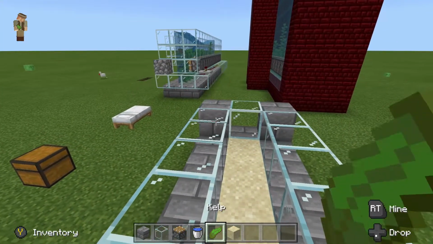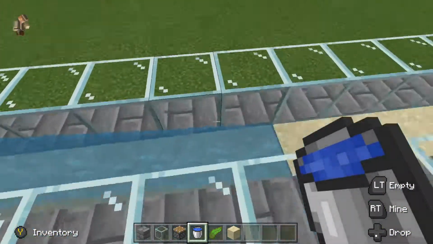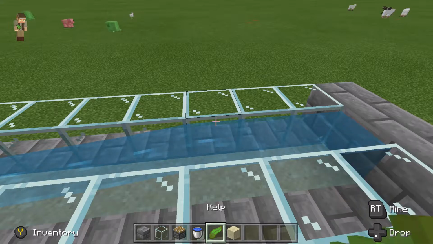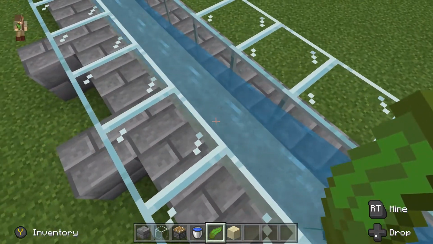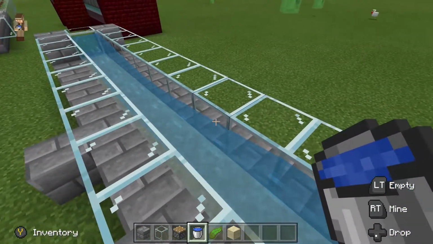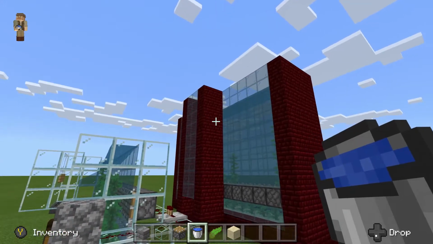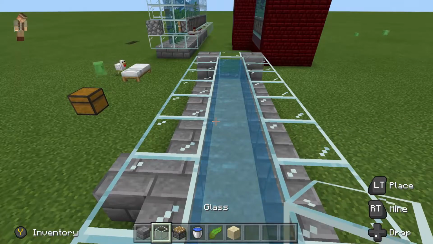Now I want to show you here on the water mechanics. So put 1 there, and if I put 1 over here, that's all it does. I need source blocks. So if I put my kelp there, that works, that works, that works. Does not work. So they have to be source blocks in order to set them up. Now imagine doing that big guy just like that with all those source blocks. That would be a pain in the neck.